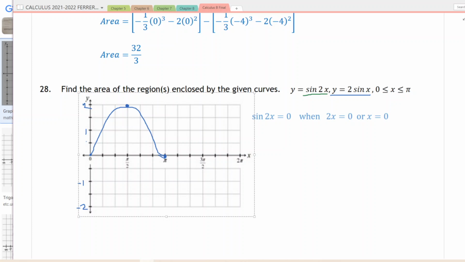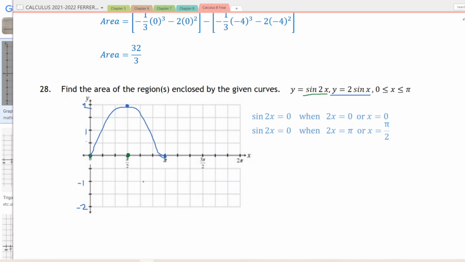Well, the next place that sine of 2x is going to equal 0, that's going to happen when the angle is equal to pi. So sine of 2x is going to be equal to 0 when the angle 2x is equal to pi, which means that sine of 2x is going to be equal to 0 when x equals pi over 2. Now, I haven't been keeping track over here. Let's go ahead and make our zeros. So we got a 0 here at 0. We've got another 0 here at pi over 2.